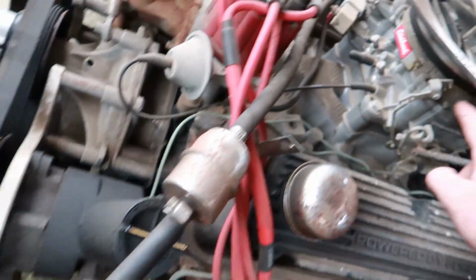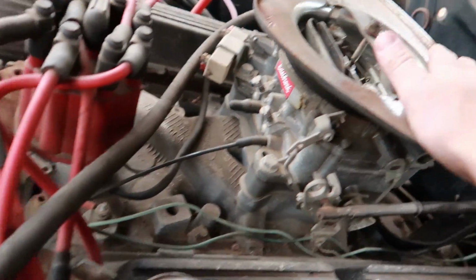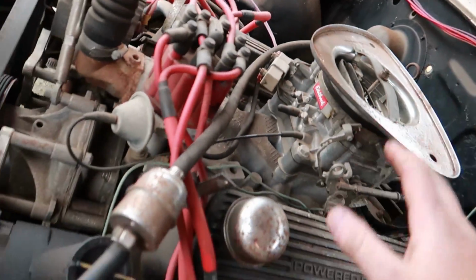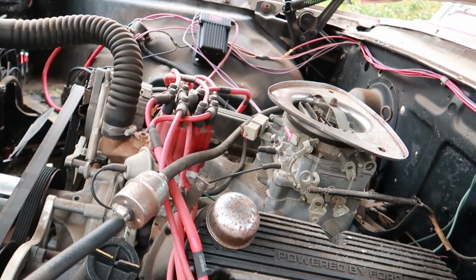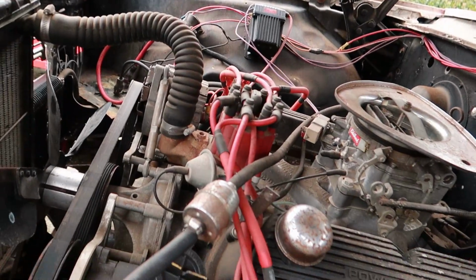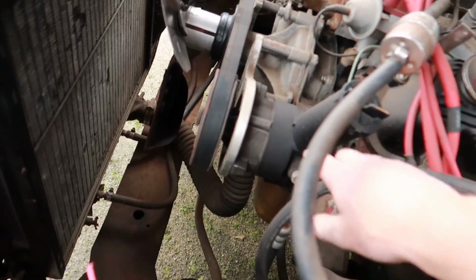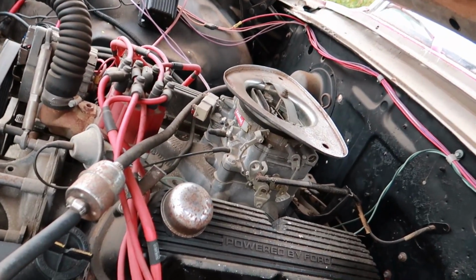I'm probably gonna pull the top half of the carburetor off to see if it's all good and clean. I'm gonna get rid of this piece of junk, because you bet your butt we're not gonna keep that turd. I don't like those. What were they, triangles of death or something like that, where it sucks the air cleaner in? Because it just disintegrates and it'll pull the air cleaner into the carburetor. We're not going to deal with that, but it seems like everything works pretty good, so it shouldn't be that difficult. So I'm going to pull this line off down here, get an external can set up, and pull the top of the carburetor off, and we're going to start getting into this thing.